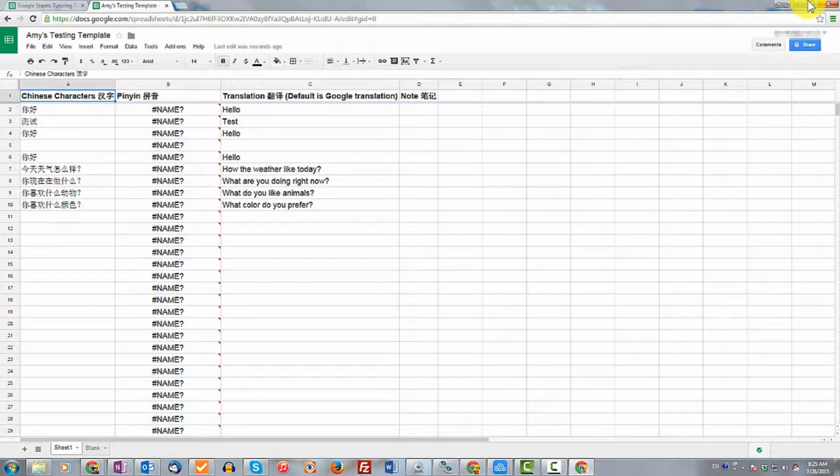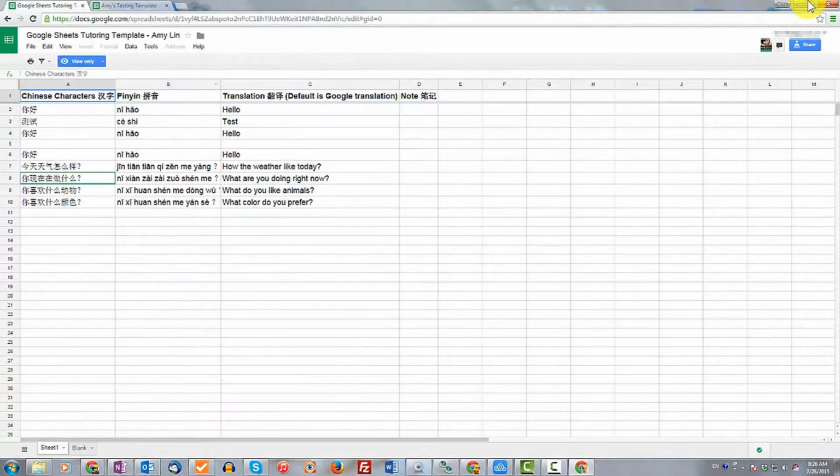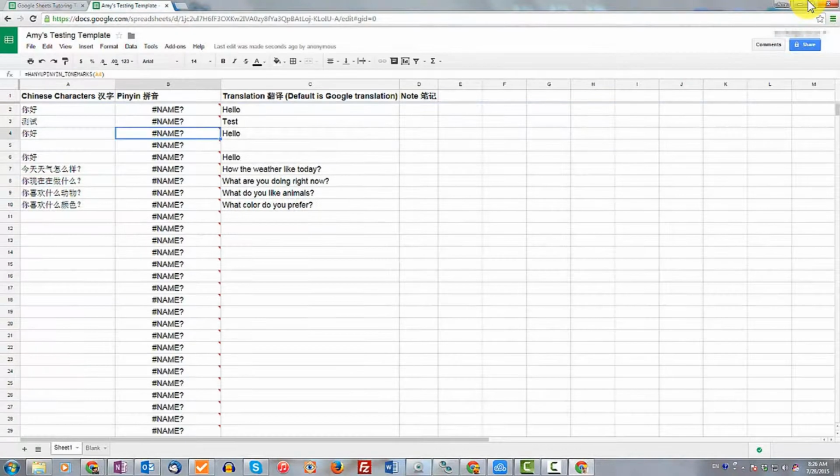Alright, so now we have encountered our first error. What's going on here? Why am I not seeing the pinyin here? What happens is this requires a plugin. Since my own account has that plugin installed, that's why it shows all this pinyin translation. But on this account, I don't have that add-on. So what you will need to do is install the add-on.